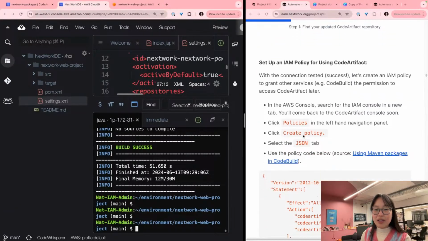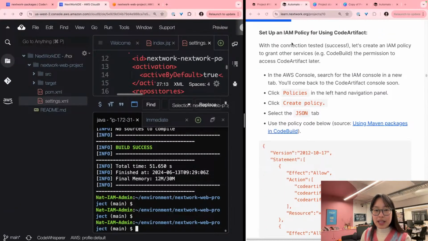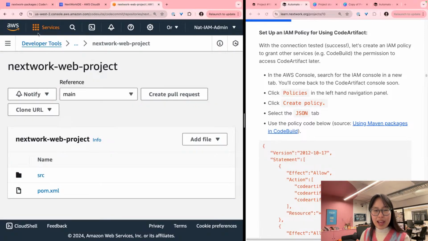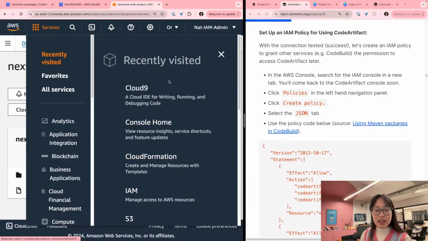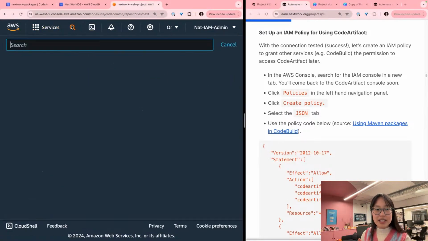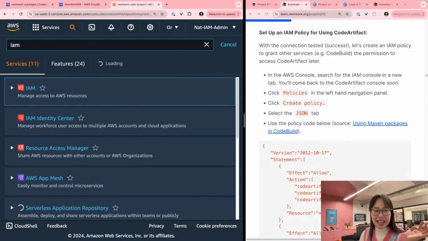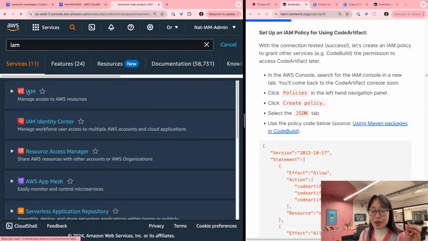And we are going to be also setting up this IAM policy for using code artifact too. This IAM policy is so important because our next few services will use it. So let's set it up right away and find IAM either here if you've recently visited it, or just in your search bar, type in IAM directly, and let's visit the IAM console.